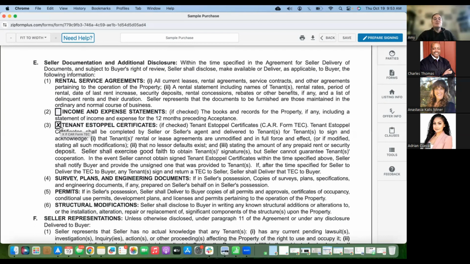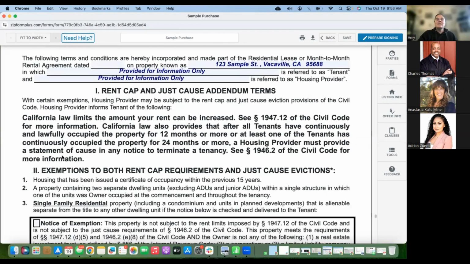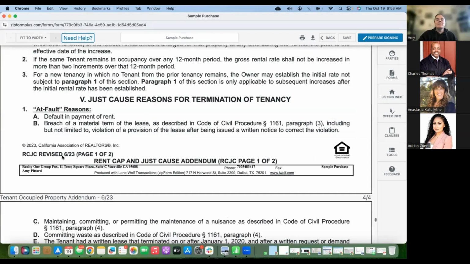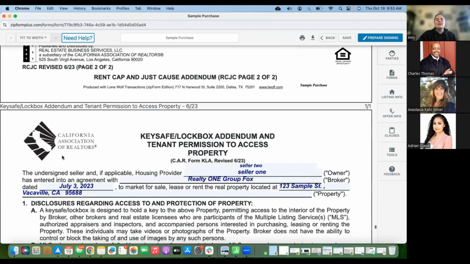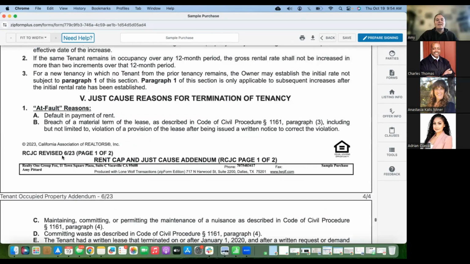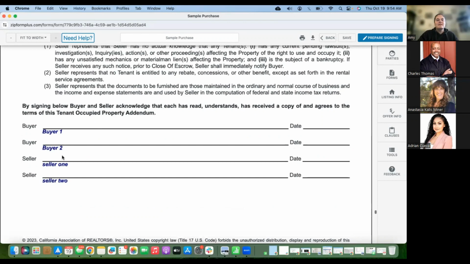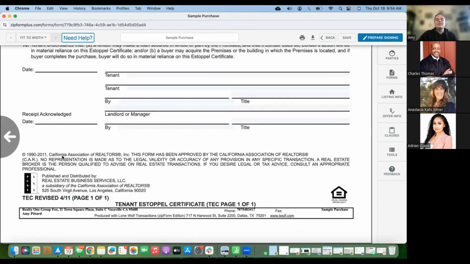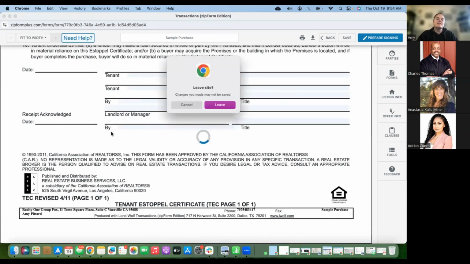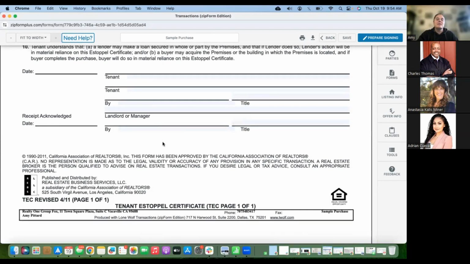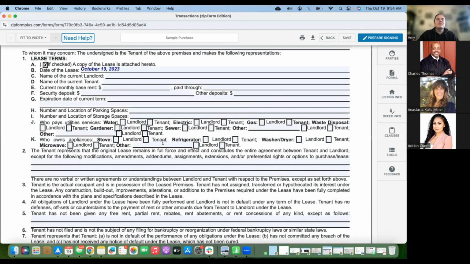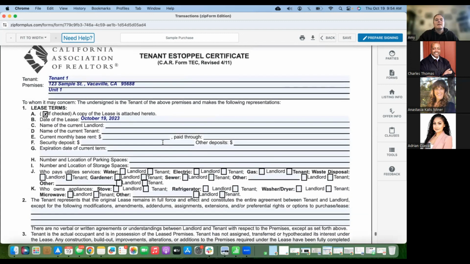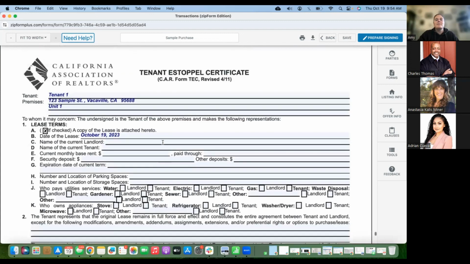And number 2, you've got the tenant's signature that, hey, we understand the property is being sold. And we understand that, sorry, getting back to that tenant estoppel certificate. Oh, I was down further. And we understand that these are all the terms of the transaction. I just accidentally hit the back arrow. There we go. Right? So that's what this is doing. So I would absolutely include this. Any questions about that tenant estoppel certificate?